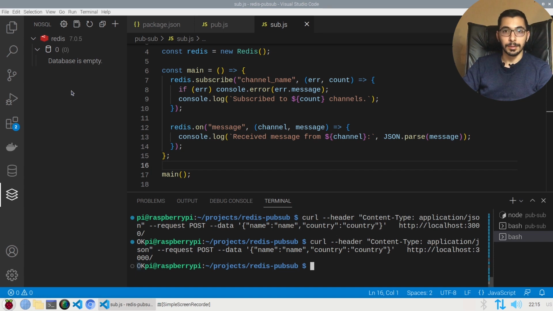I'll put the links down below. Using Redis streams, the data will be stored in the Redis server, and whenever we have the stream listeners, the data will be there, and the listeners will get the data out of Redis and do the required process on it.